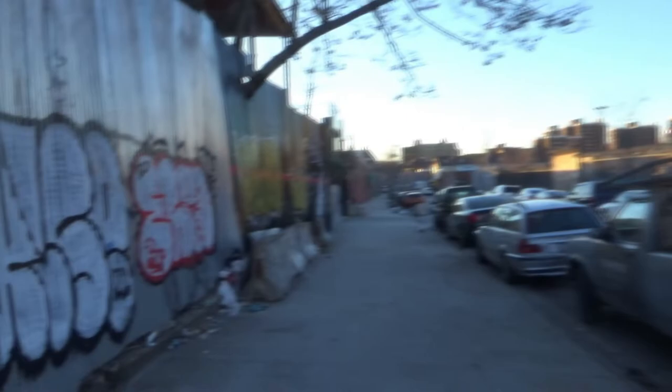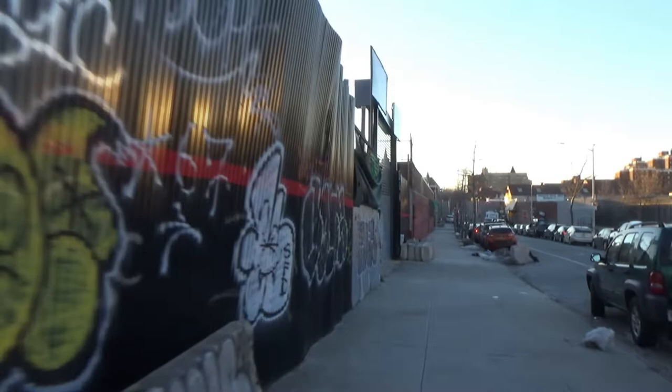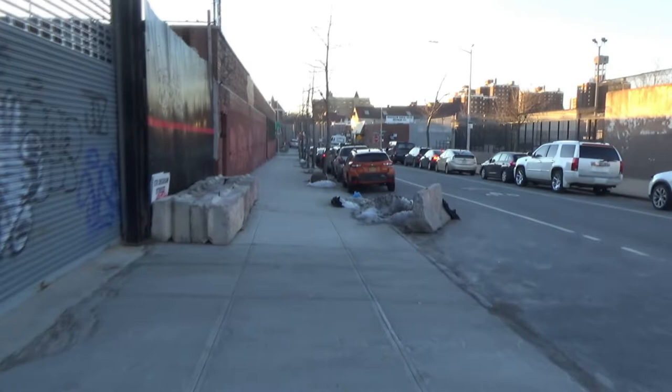Tell me if my camera is nauseating. I'm trying to get better at that. A lot of times I whip it around so fast without thinking, and then when I watch the footage back, it makes me sick to watch. Still really cold. This is the other side of that park.